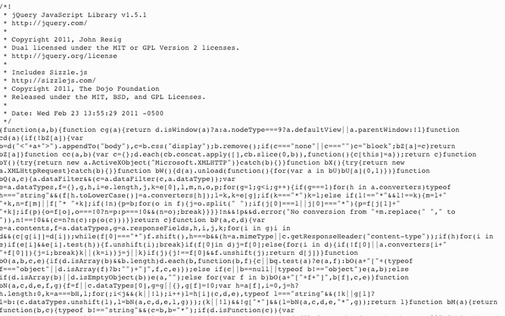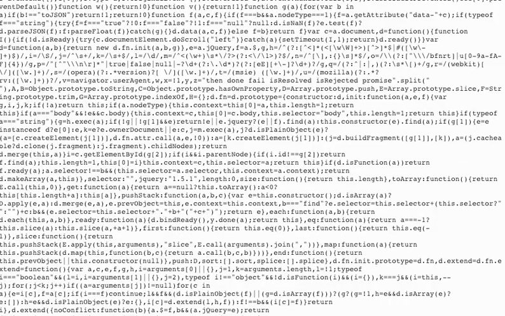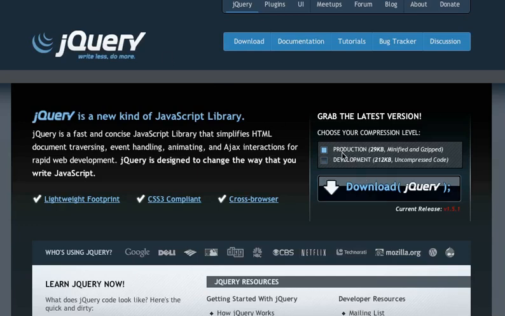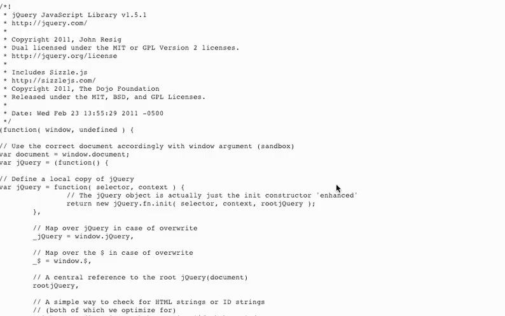But this basically is the minified version of the jQuery library. You'll notice on the jQuery website that you can actually get the production version, which is the minified one, and the development version. I mentioned this in a previous title, but the difference is that the development version is longer, it's also quite a bit larger, it's uncompressed code, and it is commented.